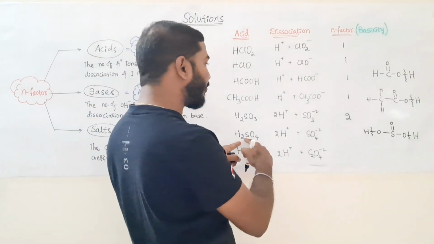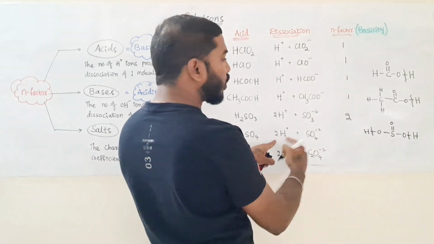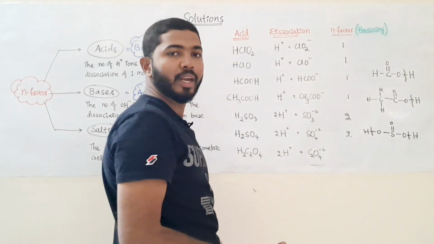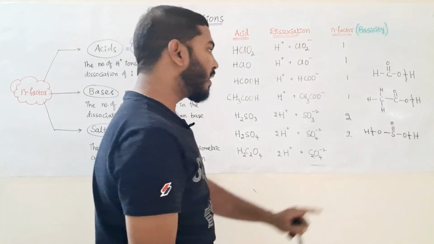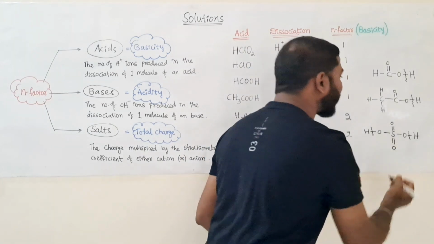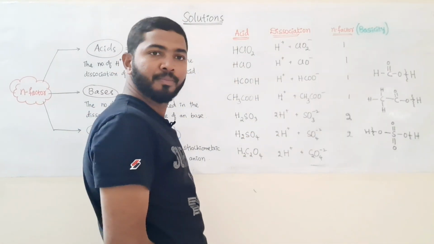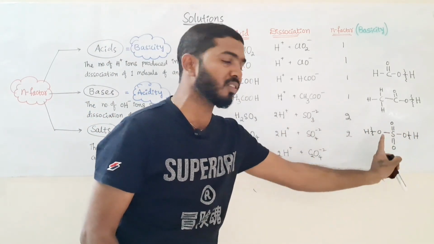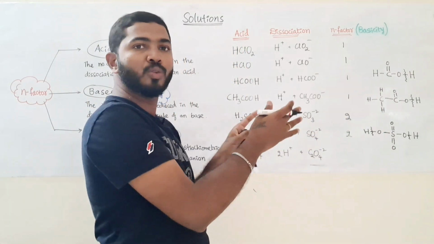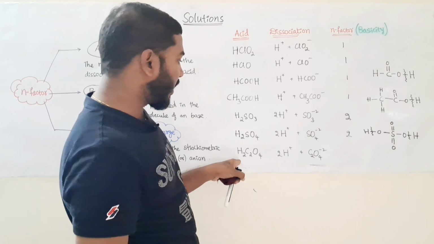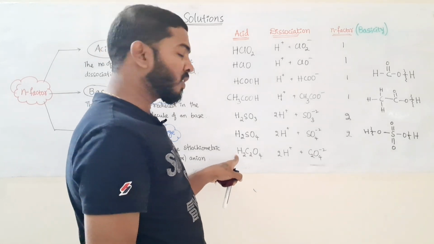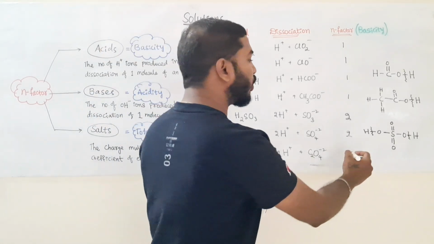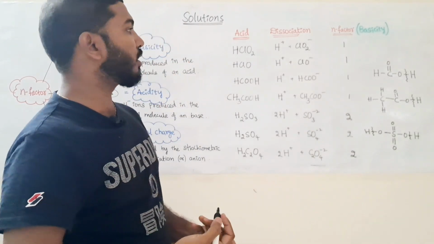Similarly, if we move to sulfuric acid, we have got 2 H plus ions. Again, we are going to get an N factor of 2. And now what is the difference, sir? Here also the structure for sulfuric acid is this, H2SO4, and for that reason the 2 hydrogens are attached to oxygen, so those hydrogens will undergo dissociation. And the next, oxalic acid, again it is going to produce 2 H plus ions, so the N factor is going to be 2.